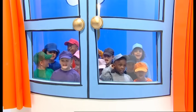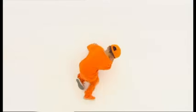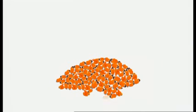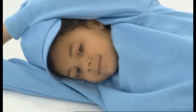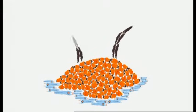Hello, Mr. Maker. Guess what we're making today? Oh, I don't know. Let's have a look. I'm orange. Light blue. I'm black. I'm green. I'm yellow.